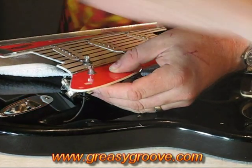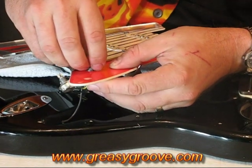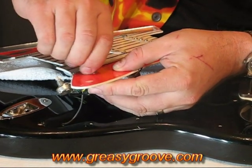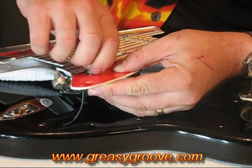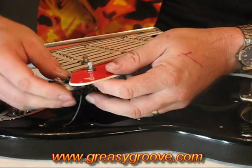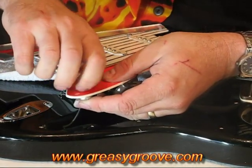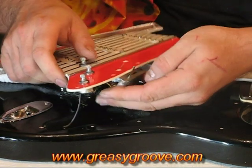So if ever you take a guitar apart and everything doesn't seem to hang in the right place, I'd just recommend getting some masking tape and just put a little bit of masking tape on the back of the pot and make a note of which pot it was. You can always do that kind of thing. So very quickly we've got the pots in place.